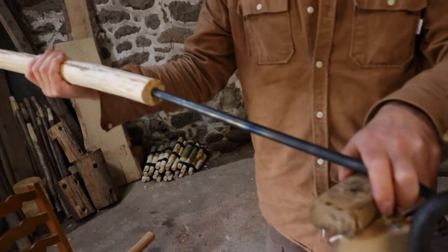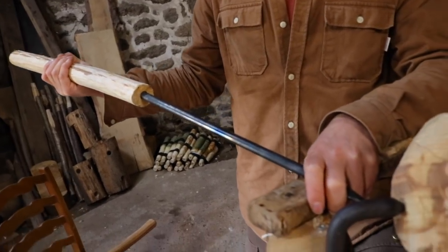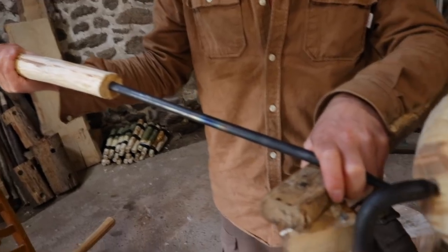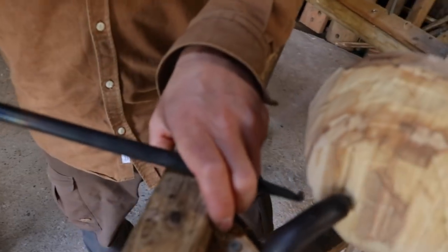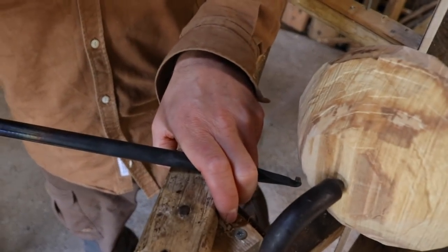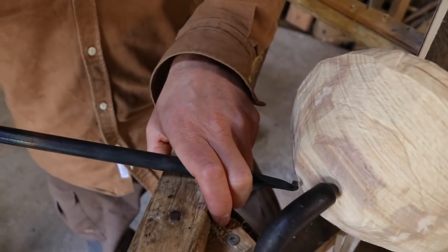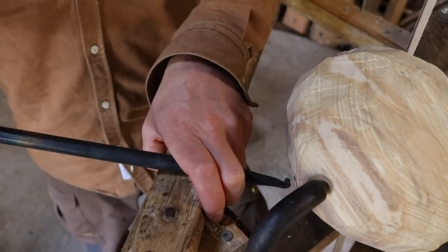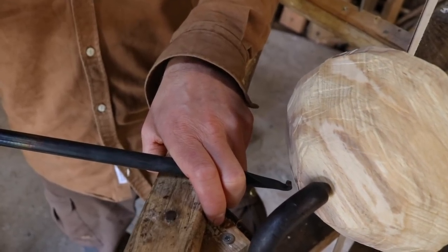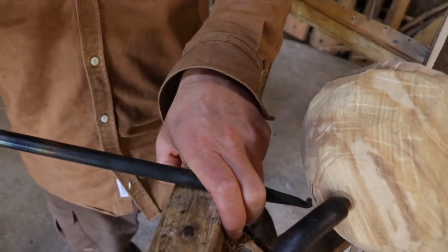This hand is also responsible for something that I call pulsing, and that's a very subtle movement backwards and forwards in time with my treadle. So when I push down with the treadle, the tool comes into the surface and takes a cut. And that's timed together, so the tool meets the wood as I'm pushing down. When I lift my foot up, the tool just comes away just very slightly. It's a very subtle movement. It's really not backwards and forwards like this. It's just away and in.